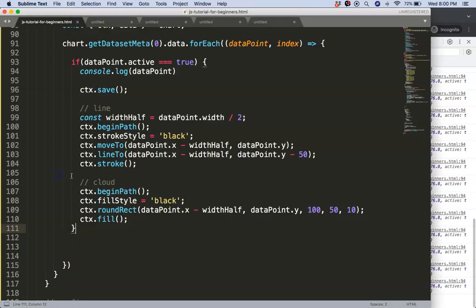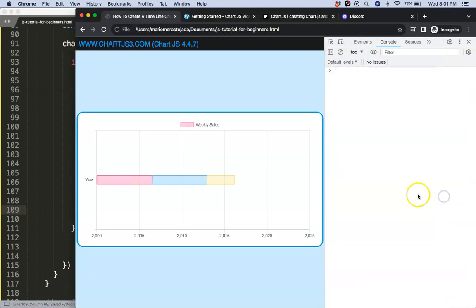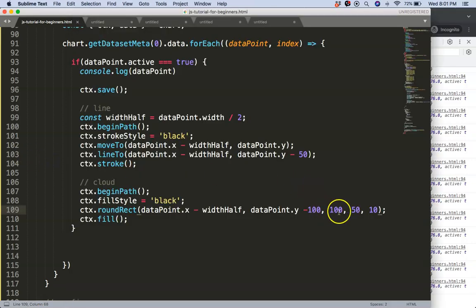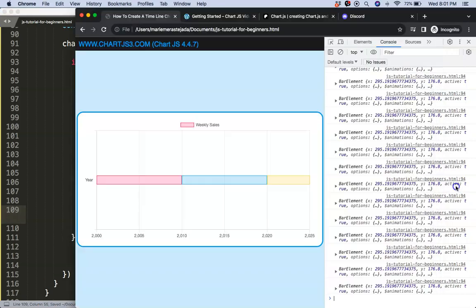All right, and as you can see here, what we need to do here is we are here with this one. Well, let's fix this first. We know that it goes up 50 and then it has 50 here, so we need to say here minus 100. If we do that, we should have the right shape. All right, so that works. Now we have to push this 50% from whatever our width is. So if our width is 100, we need to say here minus 50. Let's save that, refresh. There we are. All right, I think that looks quite nice.